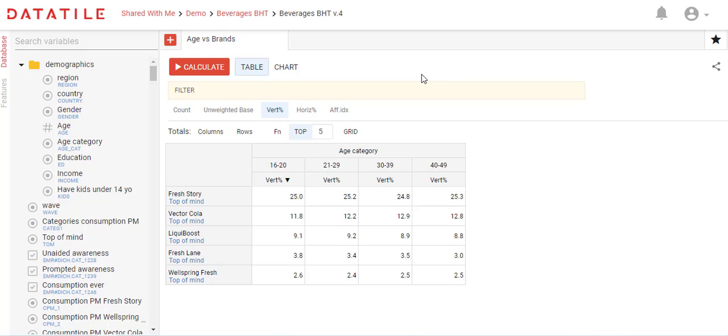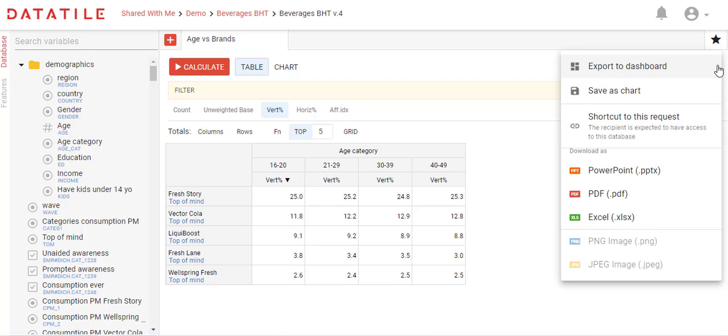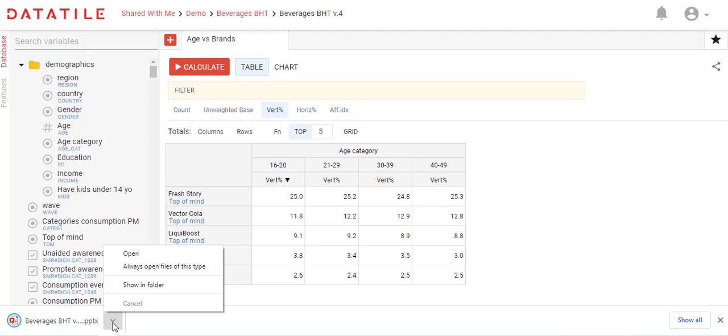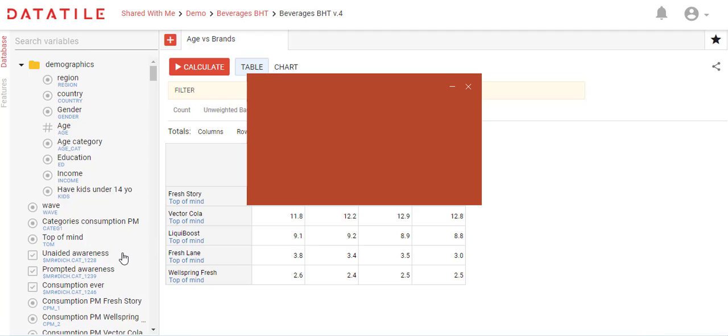Okay, now you can download your table into another application such as PowerPoint, Excel, or as a PDF. To do that, you click on the share button on the right hand side here. If you click on there, the menu comes up and you've got here download as PowerPoint, PDF or Excel. Let's choose PowerPoint. And you get your download bar come up in the bottom left. I'm going to choose to open once it's done.